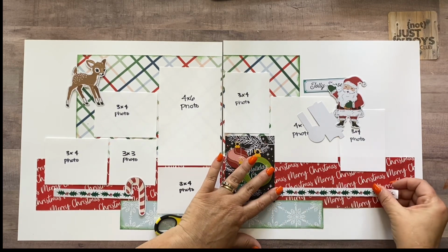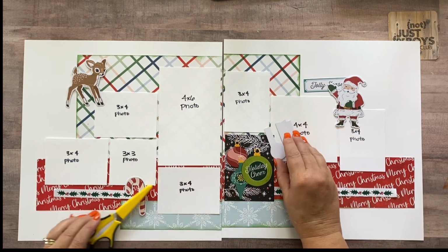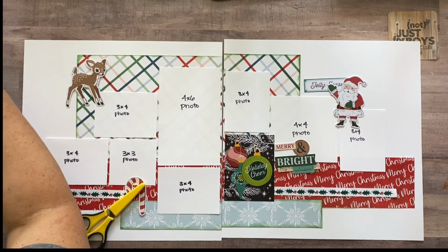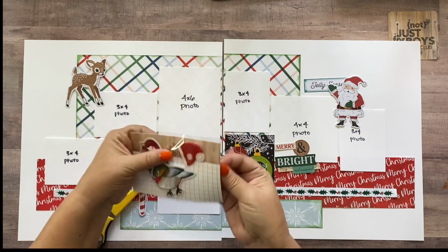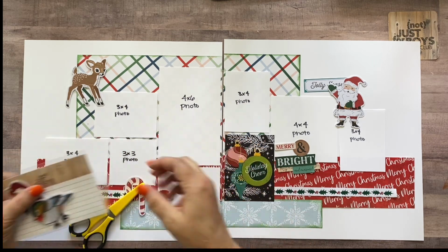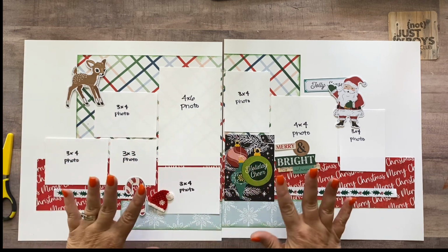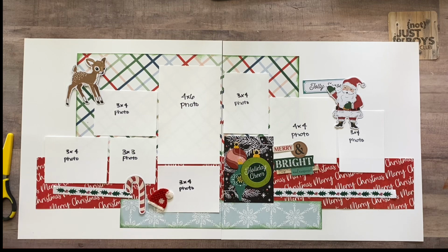So we'll just put this one right about there. Okay, and then we are going to use one of the little, oh, right here, one of the little appliques. I'm gonna use the Christmas hat. I'm not gonna use the birds on this layout. And then the main thing left here is going to be quite a bit of fussy cutting of the amazing Paige Evans paper.